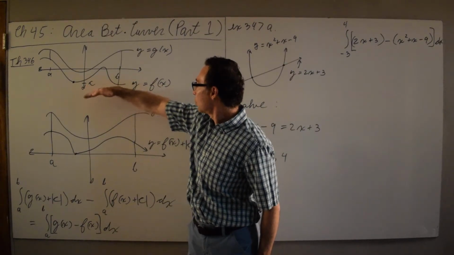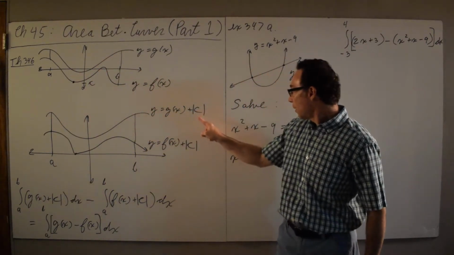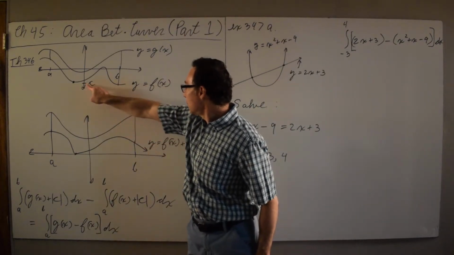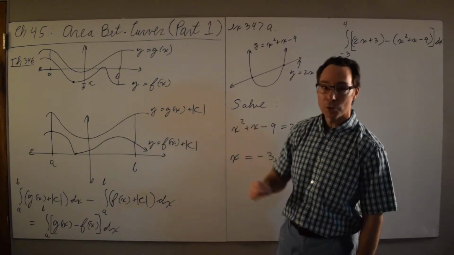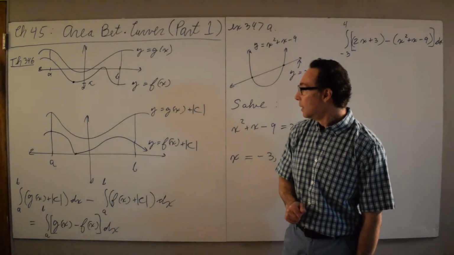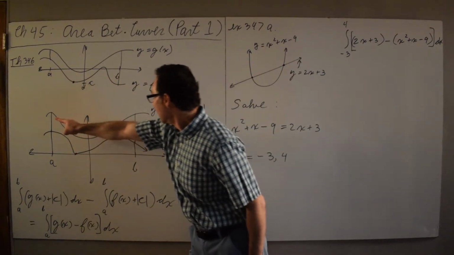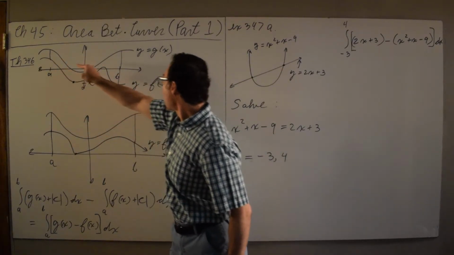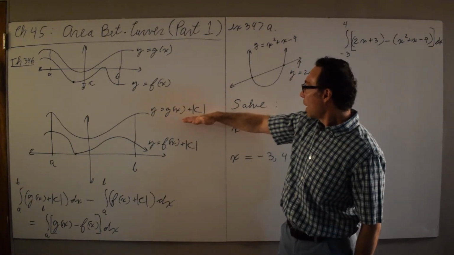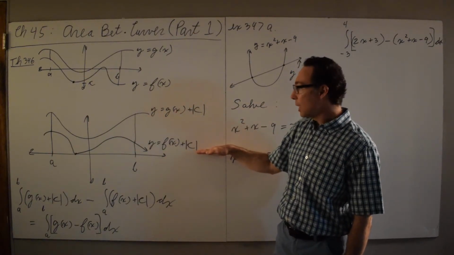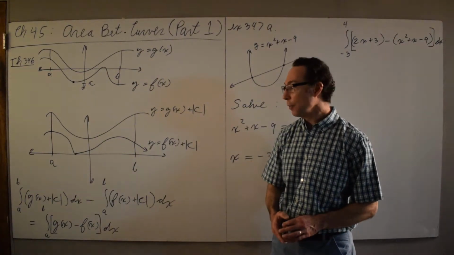And then we're going to do a vertical shift of these two functions up by the absolute value of c. So here c is a negative number, so we take the absolute value, make it positive, and we shift these two functions up that positive amount. I mean for this curve to be the same as this one, and the top one here to be the same as the top one here. So this curve is just y equals g of x plus absolute value of c. This one is f of x plus absolute value of c. So we have just shifted both functions up by the amount of absolute value of c.